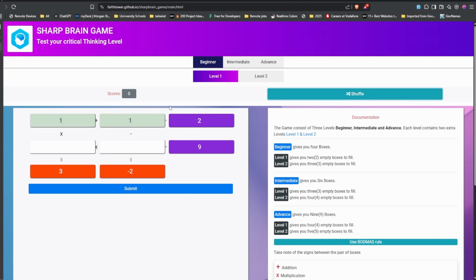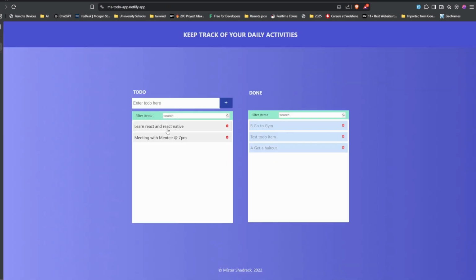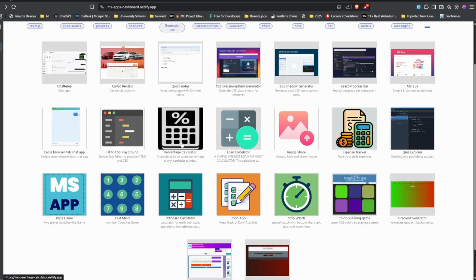But what I'm going to do is try and improve some of these projects. This is a to-do app with drag and drop. You can see when I drop, this thing flickers. So over the next few weeks, I'm going to bring these projects back to life. But with a twist, I am going to ask AI to help me refactor and improve them.